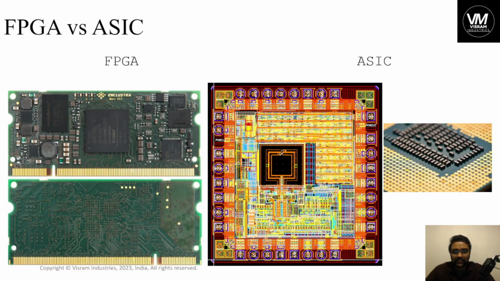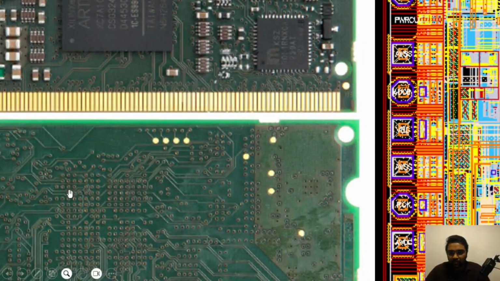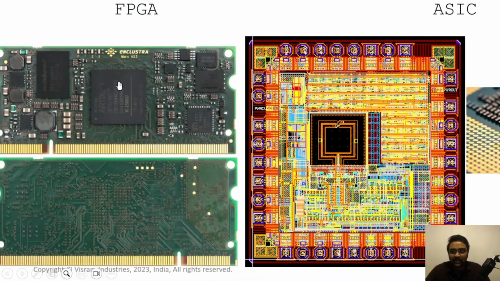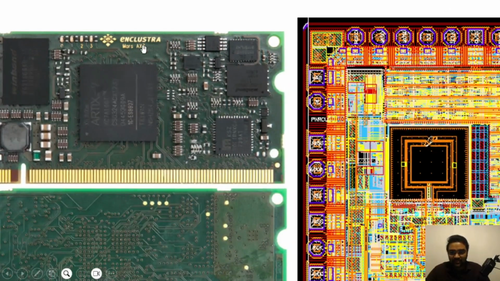Now moving on to the chip design. In this ASIC chip, what exactly are you doing? FPGA comes with a board, and this chip works with the specific peripherals or ports that are connected. Each chip port inside the chip is connected on the PCB design using external peripherals and wires. This is the Mars AX3 board that we developed in the earlier stage.